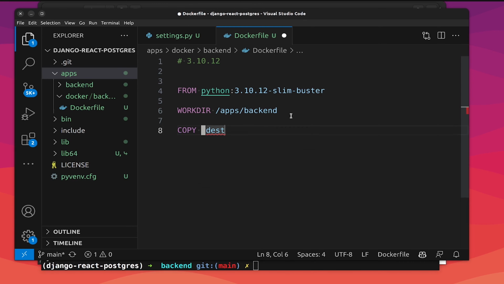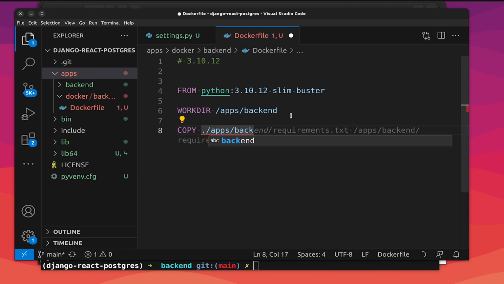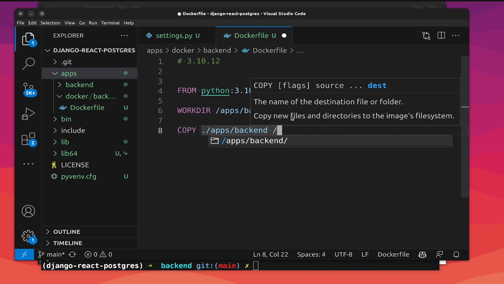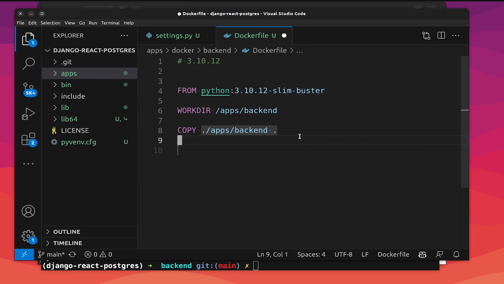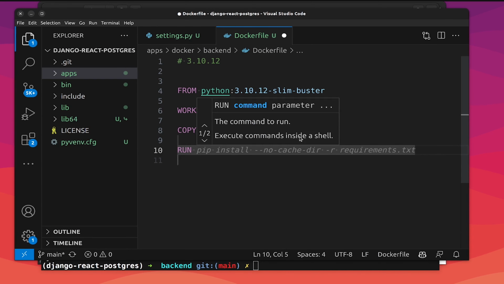Now I'll COPY ./apps/backend to the working directory, so all my apps from here will be copied into the Docker image, and I'm going to RUN a command.